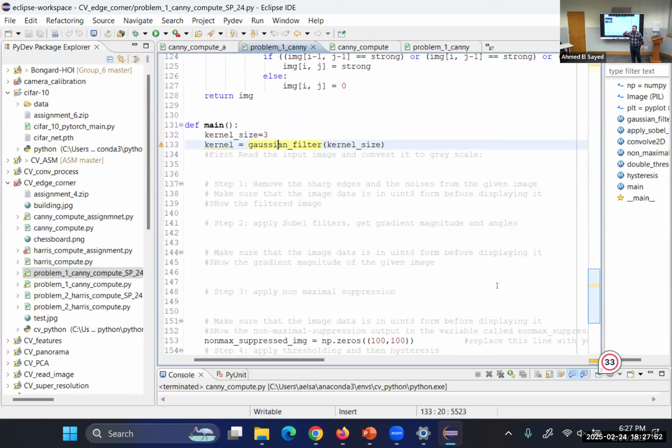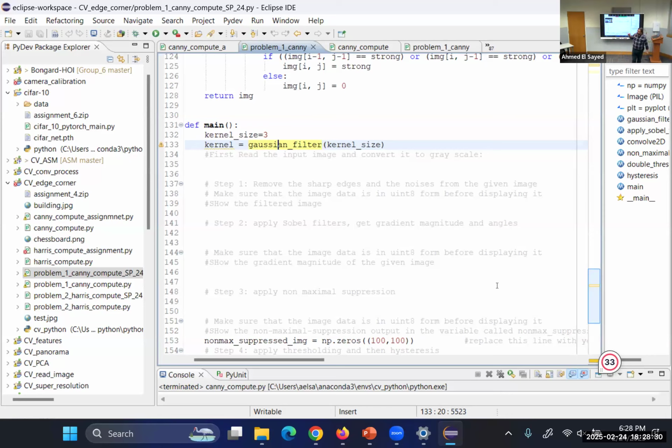The other two parameters are the higher threshold and the lower threshold. If the value is higher than the higher threshold, in this case, it will be a strong edge. So no matter what, it's a strong edge. If it's lower than the lower threshold, then it's no edge no matter what. So those two parameters, I can adjust to control the quality of my generated image. And if you check the OpenCV library, you will see that those three parameters are hyperparameters that you apply as an input to the algorithm. Okay?